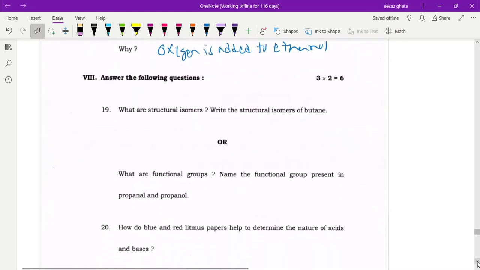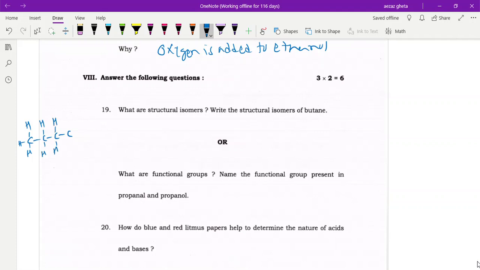See, as I was telling you, what are structural isomers? Isomers have the same molecular formula but different structural formula. And for structural isomers of butane, there are two isomers. So this is butane. Here I will draw 1, 2, 3, 4 carbons in butane, and everywhere you give hydrogen. This is called n-butane, where n is for normal butane. Now you give one branch, and the valency of carbon is 4, balanced everywhere.